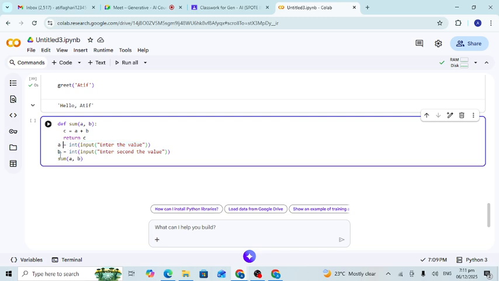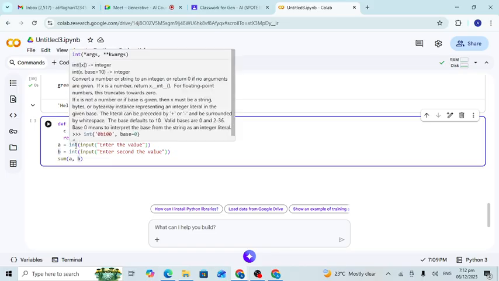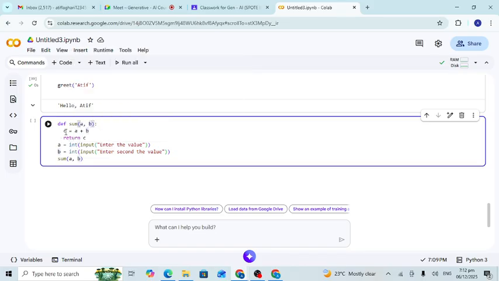Here are the a and b which will be given by the user, then it will pass those values to the sum parentheses, and it will call my function sum. After that, the sum takes two parameters, two values given by the user, and adds them and stores it in c. And here you can see it returns me the value.